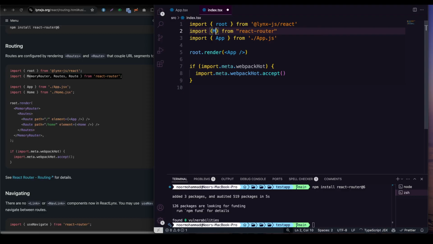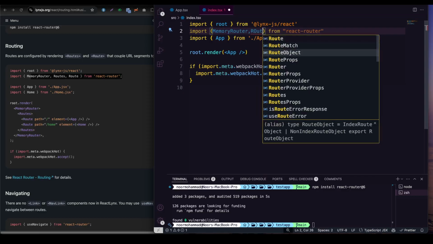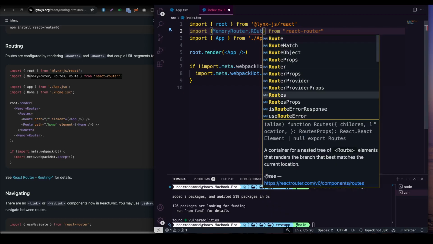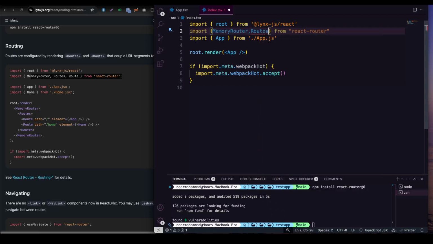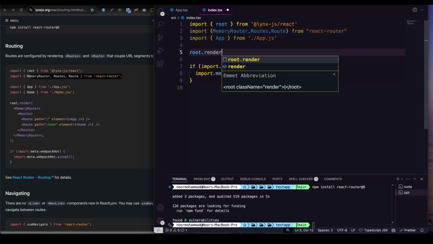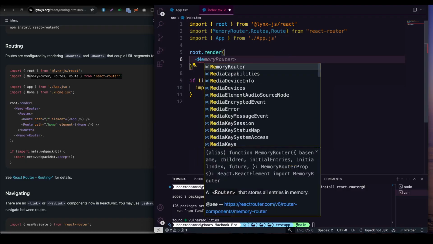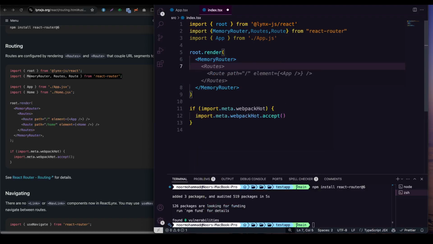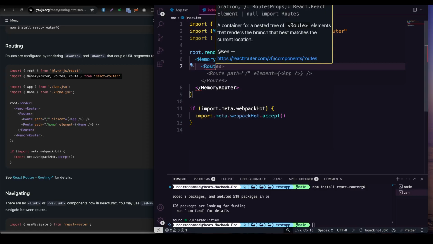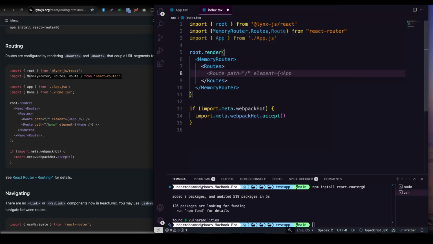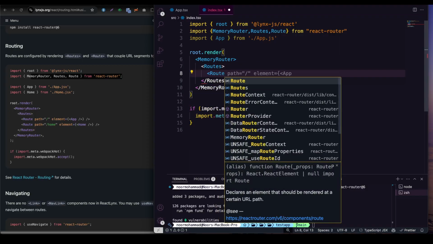One will be MemoryRouter, another will be Routes, and if you already have an idea of a Vite application and how to set up routes, you are good to go here. And I think the last one is Route. So instead of rendering this app over here, we can pass MemoryRouter directly. You can copy paste from there, that will be fine also. Then we will define our Routes, and within it we will define our Route.